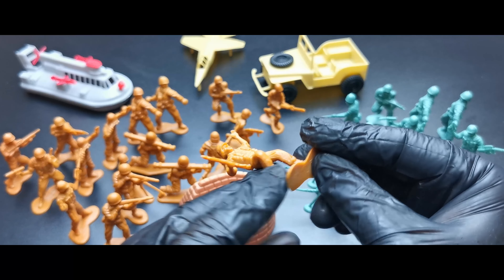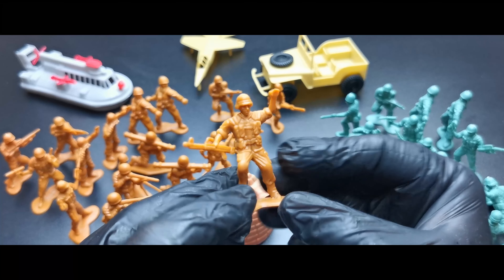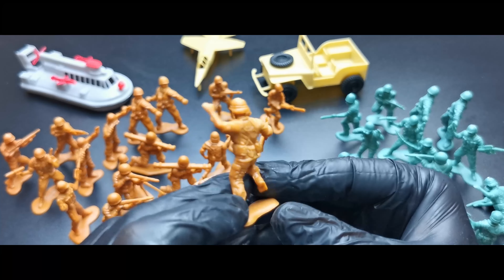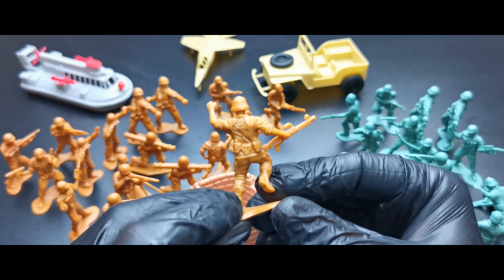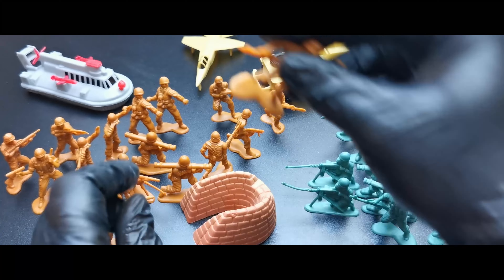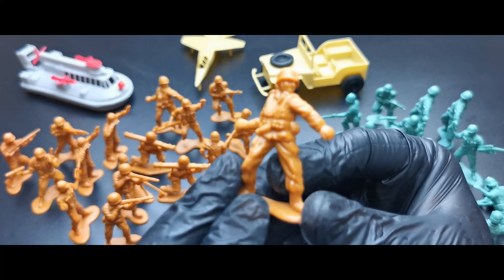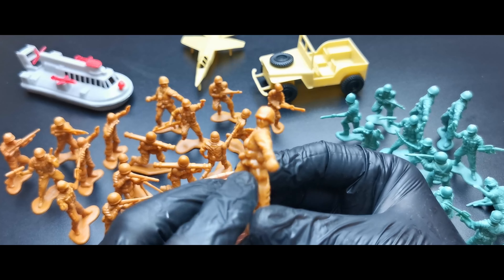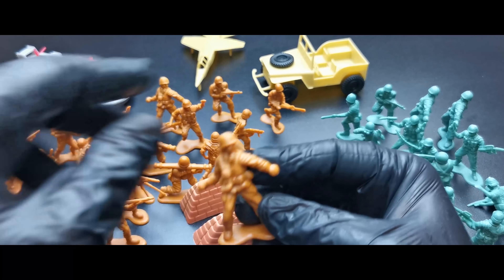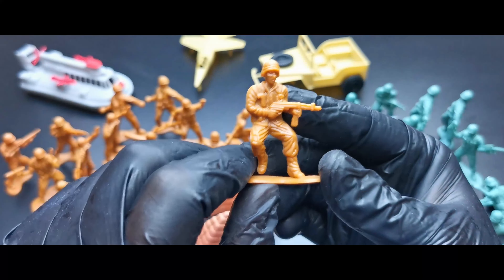This one is very interesting — he can be used in very different situations. He can be shot and laying down dead, he can be hit by the impact of an explosion, or he can be waving to get down. Lots of possibilities here, and he is carrying an M60.